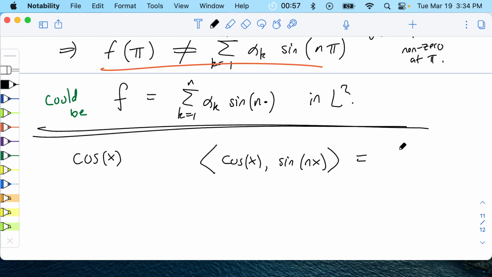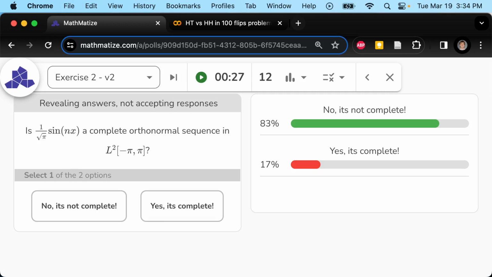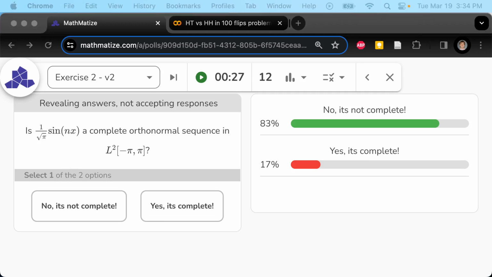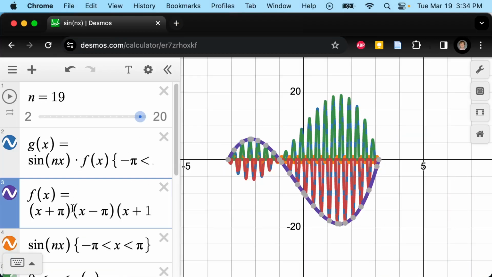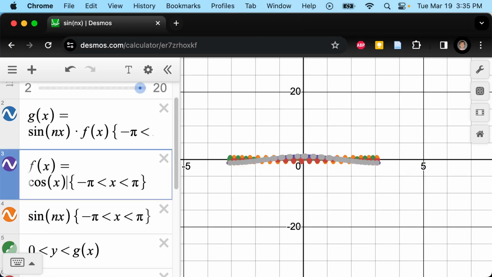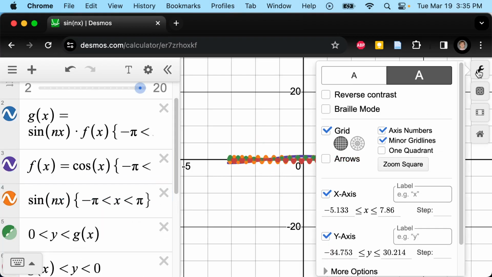This is one we did a long time ago. Sine of nx goes up and down, cosine of x goes up and down, and they go up and down out of sync. When you integrate, when you add up the greens and the reds, it will always be 0. Let's do it quickly because we have the Desmos open. We did this function, which was some complicated function. What happens if we put in f is the cosine function? So cosine of x is going to look like this. Let's zoom in a bit.